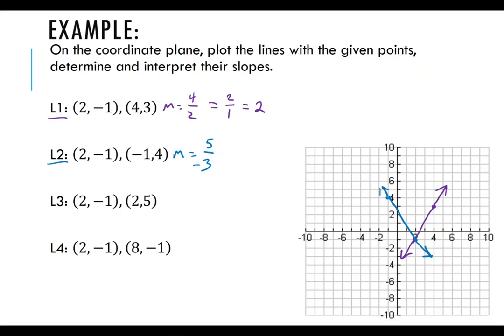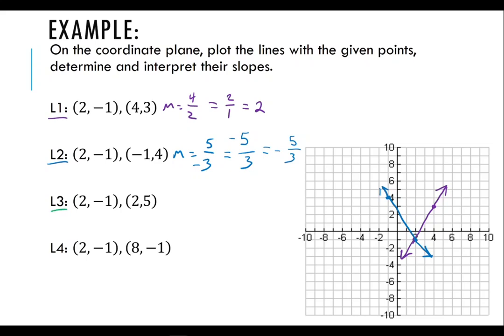Now, for the record, you could have counted it the other way. I could have started at the point negative 1, 4 and gone 1, 2, 3 to the right, and then gone down 1, 2, 3, 4, 5, but because we went down, it needs to be negative. Well, this is either 5 over negative 3, negative 5 over 3, or if you just want to write the fraction as negative out front with a 5 over the 3, that's perfectly fine. Realize that these are just different ways to write a fraction, and in terms of our slope, it just changes the idea if you decide to go up then left, or down then right.